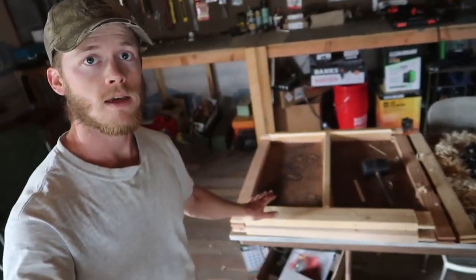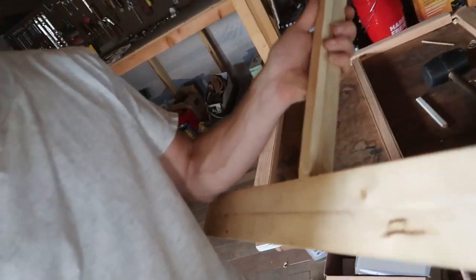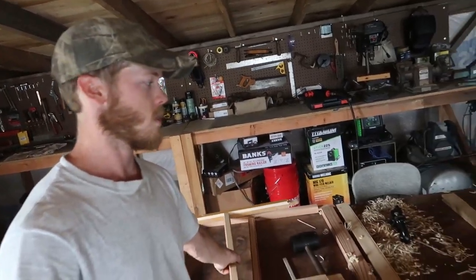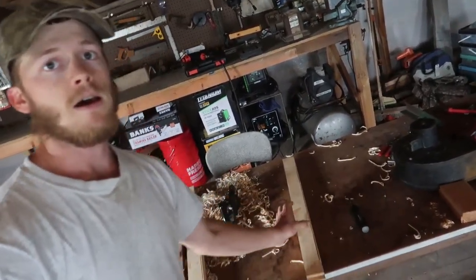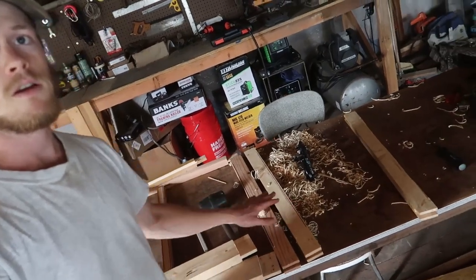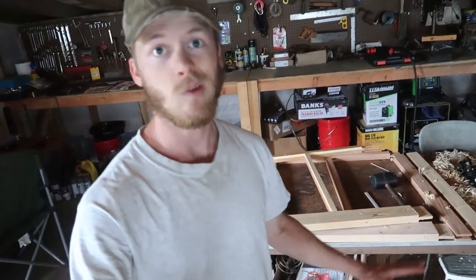Alrighty, last day for this week. And like I probably said in the last little clip, we are working on the window frames here today. We got the top, the middle, and the bottom all grooved out, and you can kind of see that in there maybe. And then we started work on one of the side pieces. That's maybe halfway done. And then we still have another side piece here to finish off this frame. And then of course we haven't even started on this frame that's underneath there yet. So we've got all that left to do. I don't think we're gonna get all this done, but we'll at least knock as much of this out as we can today.